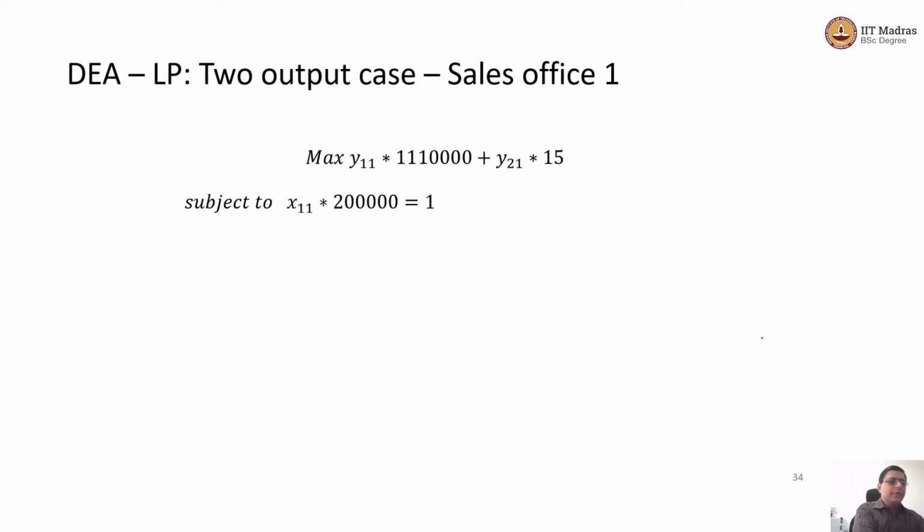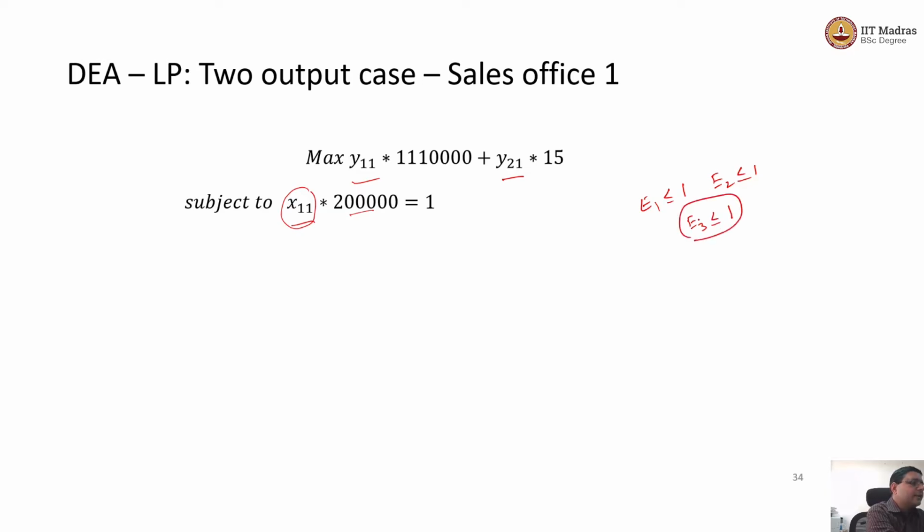What is this constraint going to do? This constraint is not going to touch the 2 lakh because it's just a value. So this constraint will ensure that we adjust the value of X11 according to this constraint, because this is an equality constraint. What are the other set of constraints? The other set of constraints is using these weights, no DMU should get an efficiency of more than 1. So E1 should be less than or equal to 1, E2 should be less than or equal to 1, E3 should be less than or equal to 1.